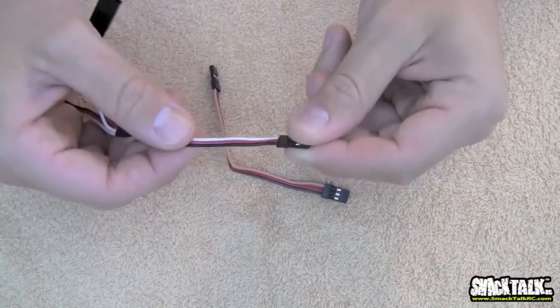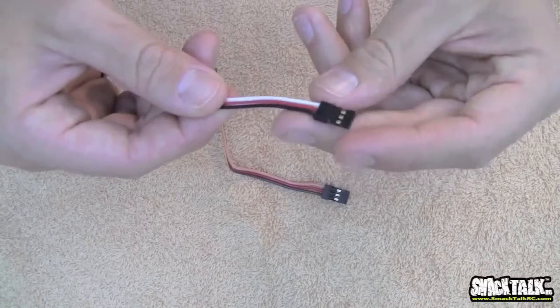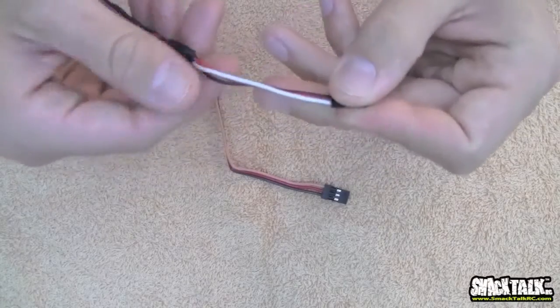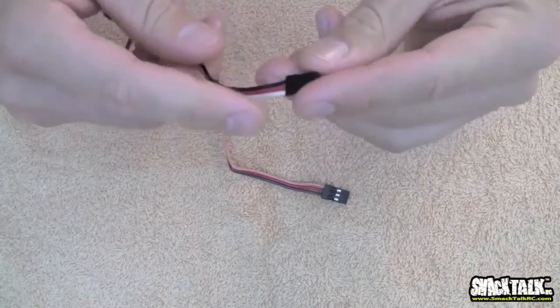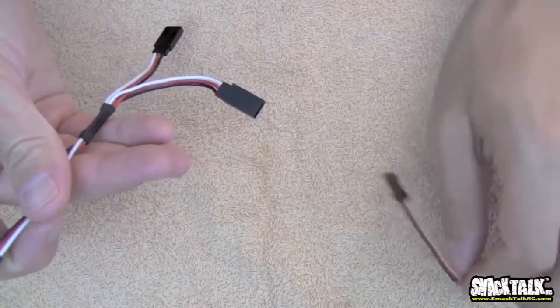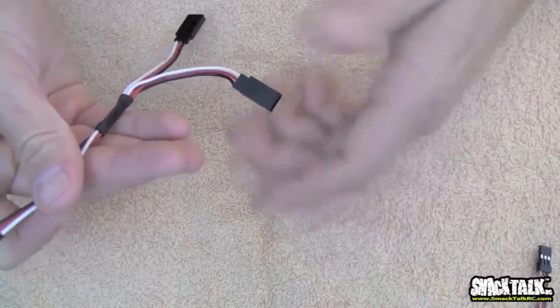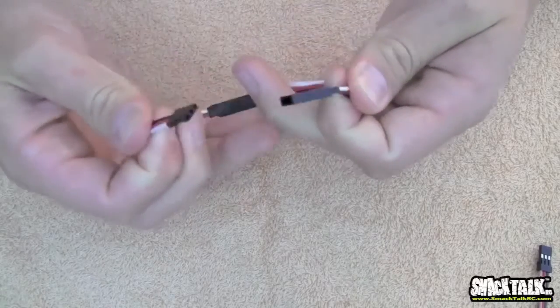Now these wires, I'm not too sure how detailed you can see them. These are relatively thick wires in comparison to the size. I want to say this is like a 20 gauge wire. Not exactly sure, but I think that's the most they can cram into one of these plugs. But they're very nice. The only thing with these is if you tug on them a little bit, they will come apart relatively easily.